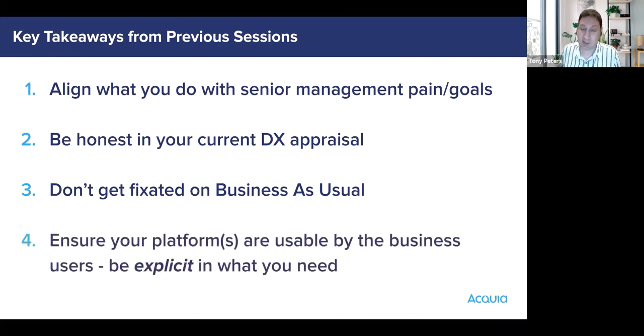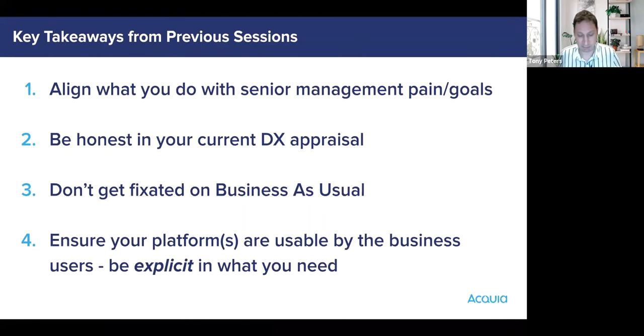And then lastly, and this goes along with all technologies and vendor selections and discussions and implementation, ensure your platforms are usable by the business users. They need to be set up and usable the way you need to work, and be explicit in what you need. This one's important because many things tend to fail because people look at demos from vendors and from their partners and think, this is great, this is what I'm going to get. But when the actual delivery comes, it's a little bit different. Or actually, why isn't that shown? That's because it's the art of the possible that you tend to get shown.